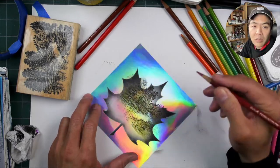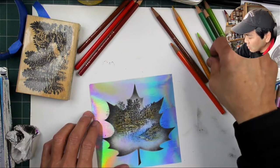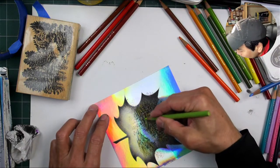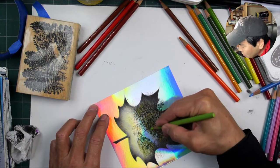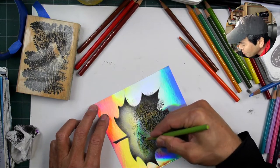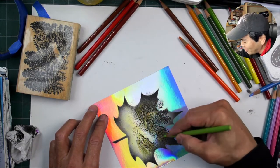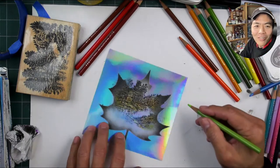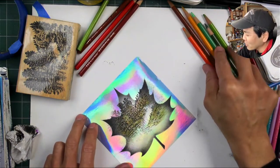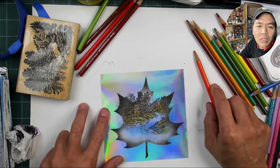And let's say if something just absolutely doesn't work out, you'll learn more from that than oftentimes from successes because you know what not to do going forward. Now, if you're working on something like 18 karat gold covered paper, maybe, then you would be practicing on something before you got to that point. Okay, so I think that is it as far as the coloring goes on here.